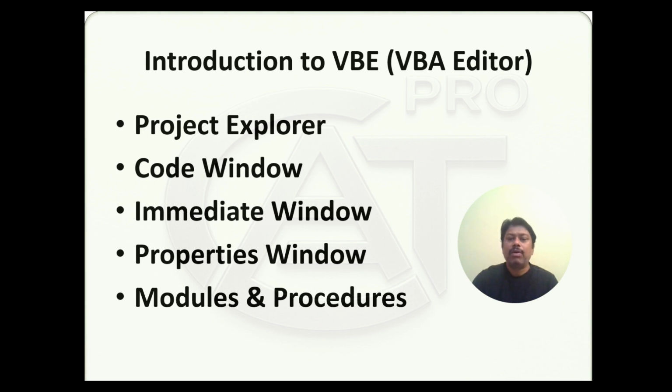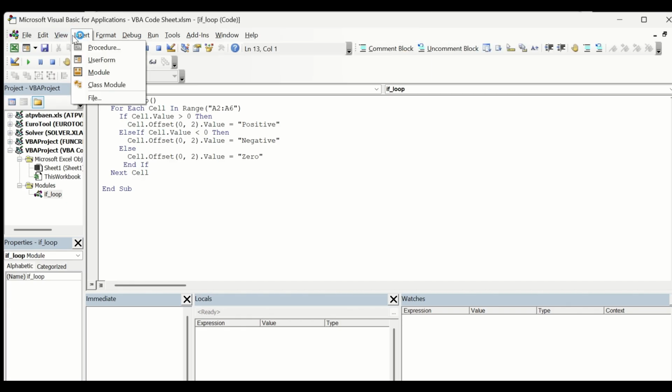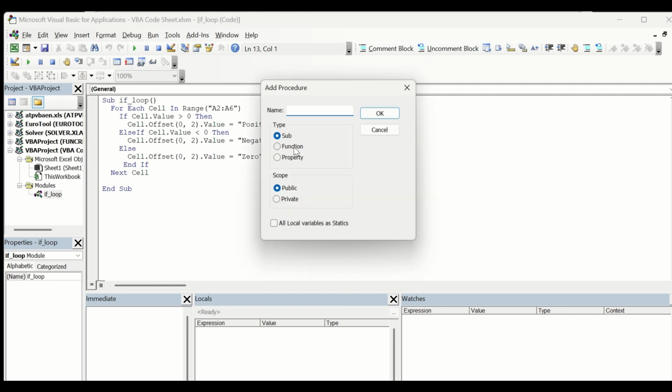Here we have already discussed what the Project Explorer, code window, immediate window, properties window, modules and procedures are. I am just showing you what modules and procedures are. Here, this is modules, this is procedures. What is a procedure? Procedures are functions and properties.